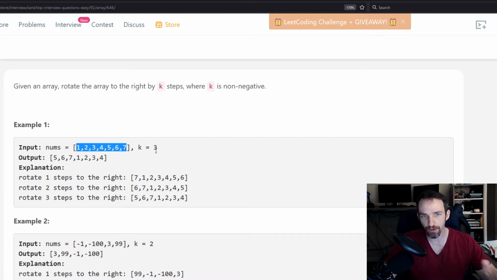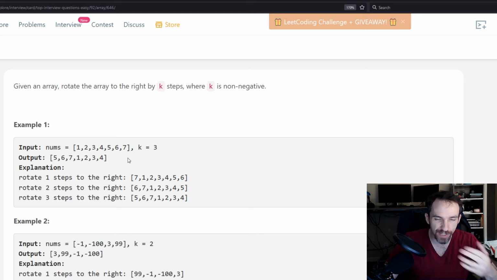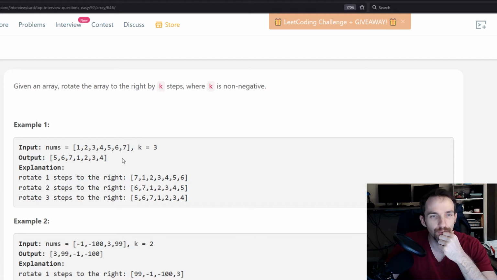So now that we know what we need to do, let's think about the different approaches we could use to do this. Whether maybe we sort it, well, we don't want to do that. We do need to keep the original order, so we can eliminate that. Maybe we take an extra array that we store values in, and start moving values from here to another array, but that's extra memory space. And I'm not really sure if that necessarily helps us where we want to go.